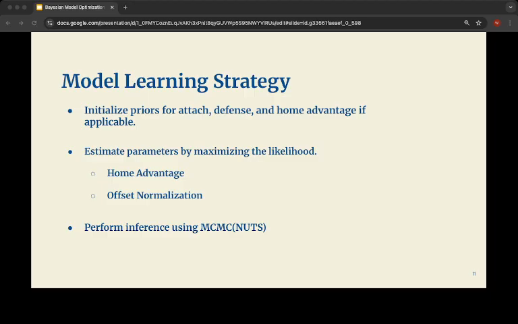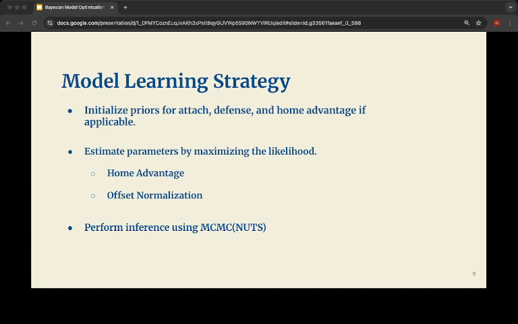The parameters are estimated by maximizing this likelihood. Pretty much we are just adding the global normal distribution with the home advantage, and then we fetch the attack power and defense power from the specific team, add them together, and get a score. This formula shows that a higher attack score means more goals scored, and higher defense means fewer goals to achieve.